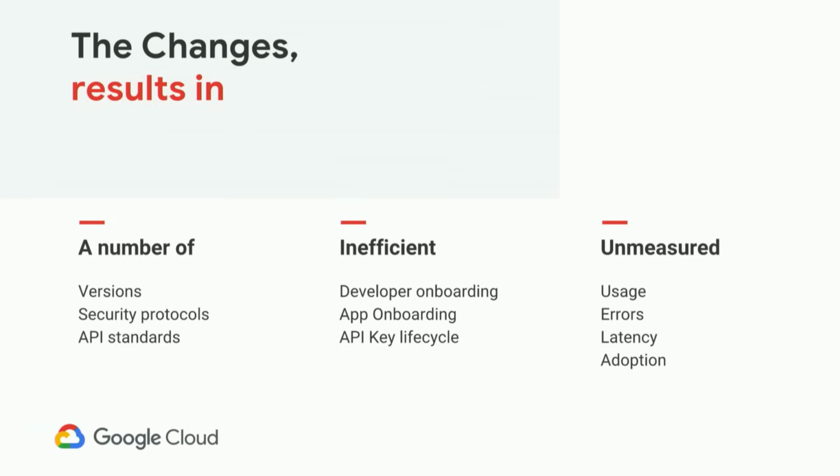Which internally leads to inefficient developer onboarding, right? Because you need to onboard more and more developers from different parts of the organization, or from your partners, or the long tail of developers, because you need different developers with different key skill sets. As we are going to more and more different discrete backends and different styles of APIs, how do you onboard these different developers? How do you onboard the different apps onto your platform? And how do you release new versions of those apps faster and better?